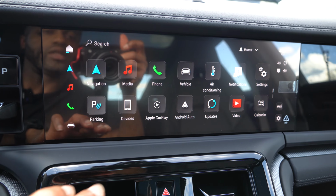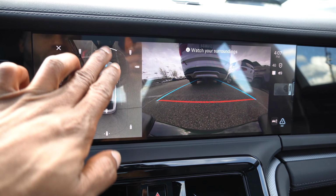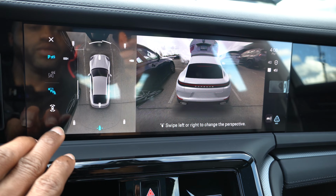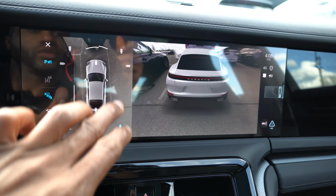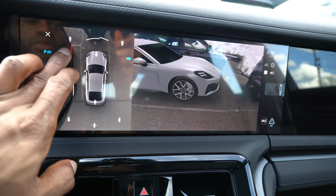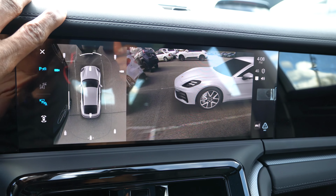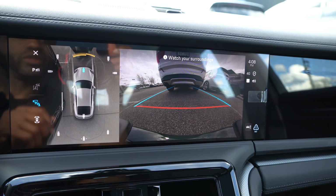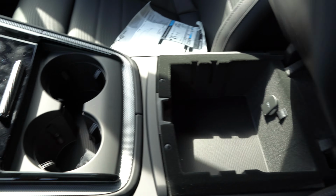Another feature that I like is the parking feature. So you want to show your surroundings. Take a look at this, very sharp as well. So you have the front here. You could see the back, overview of the back and the sides as well. So all four corners you could take a look at, and everything around it. So really, really sharp as well. And also it's got the parking assistant, so very sharp. If you put this in reverse, take a look at that. And also put this in drive, shows you the front. Again, two cup holders sections here, and when you pull this, a little storage section.